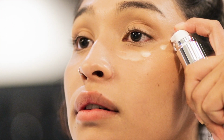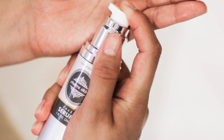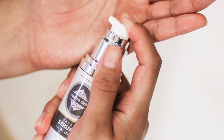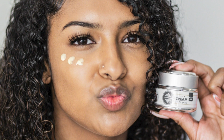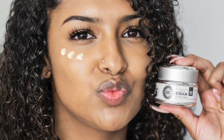The natural glow from Chakra Skin is just so real, and I'm so grateful that you put such intention and quality products or ingredients into the products to begin with, and then we pair that with the extra CBD, and it really creates something so amazing for our clients and customers to take home with them and keep that self-love process happening for months on end.